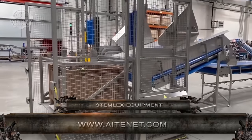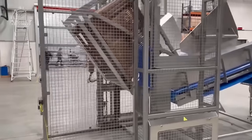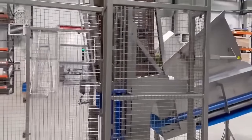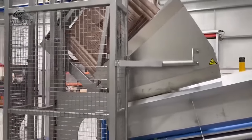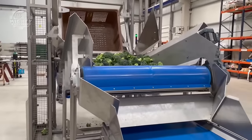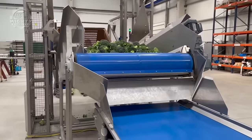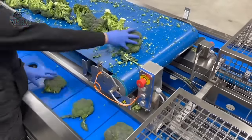Moving forward, this is the Stemlex equipment specifically designed to process broccoli after harvest. Generally, it is a combination machine that uses different techniques and mechanisms to cut the stem out of the broccoli. It also helps in weighing and grading the vegetables before they are processed even further. Indeed, this is equipment essential in broccoli processing.